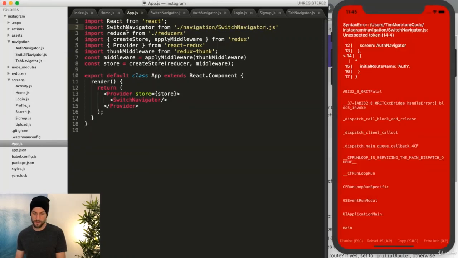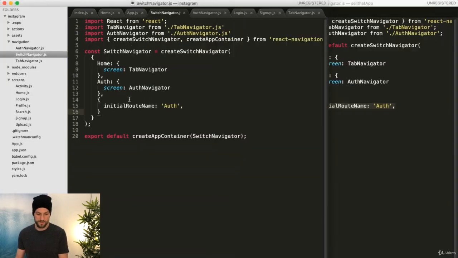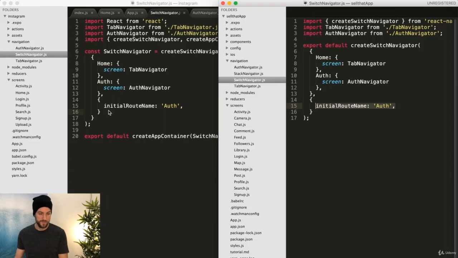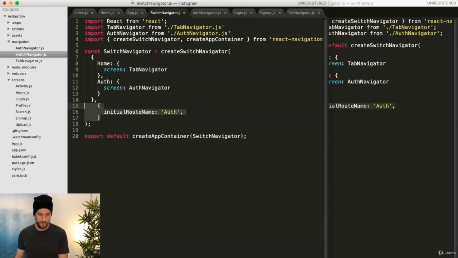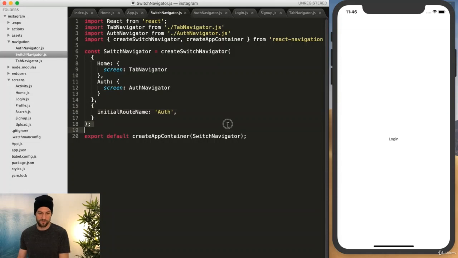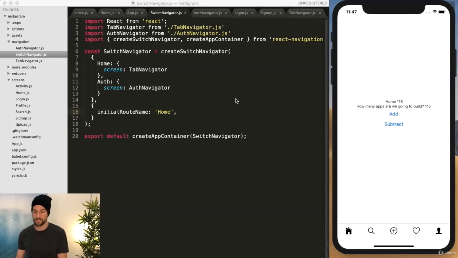So we're importing it, and let's see, what do we have wrong? Oh, it goes one level deeper, so that is the outermost. Okay, so this actually goes one more level deeper, and then that goes right there. We have our initial route of login, and you can see that if we change this initial route to home, it'll go to home. So this is what it'll allow us to go from home to login screen without the ability to go back and forth, because you don't want to be able to go back and forth unless you're, like I said, signing out.